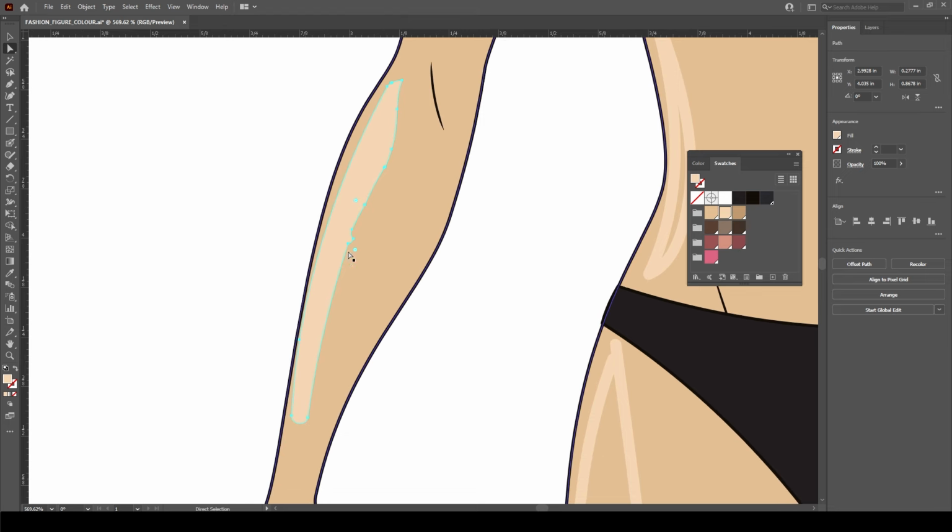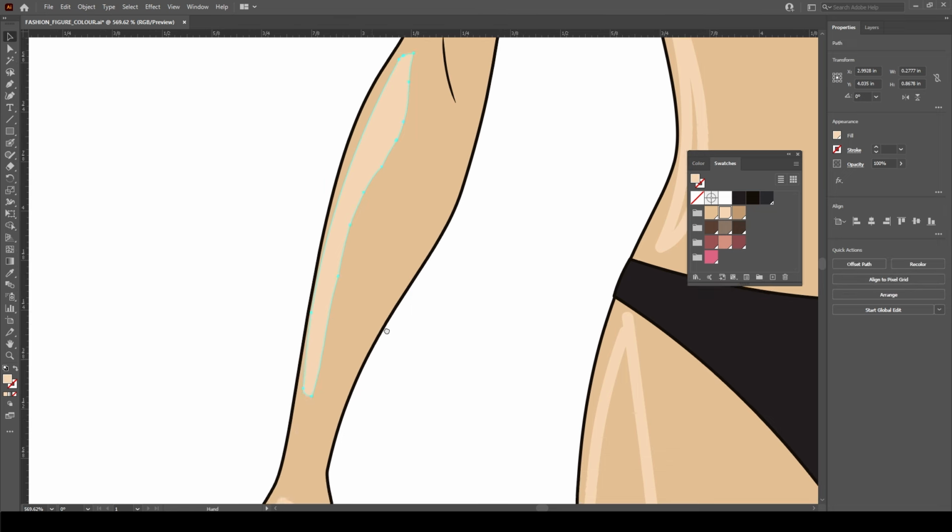So that bit there, that's a kind of nasty smudge. I could be forever adjusting this with my direct selection point, trying to get it right. So just get the eraser brush and just go in and go chop. Easy peasy, done, right? And then you get a nice, slim, cleaned off line.